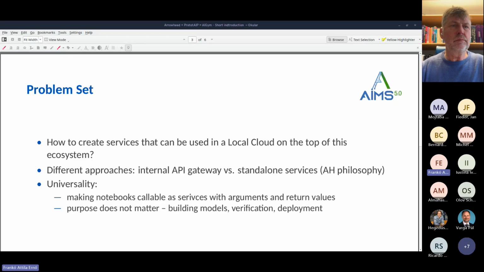For example, if I want to identify people on my camera screen, then I can use a model, for example a built-in model, which can be run by a script in Jupyter. And in the end, of course, I want to know the specific pixels, for example, where the person is. So I want to get the result from the notebook that I run. So I have to make them callable in such a way that I can feed them with input data, and they can give the result back to me by returning a value.